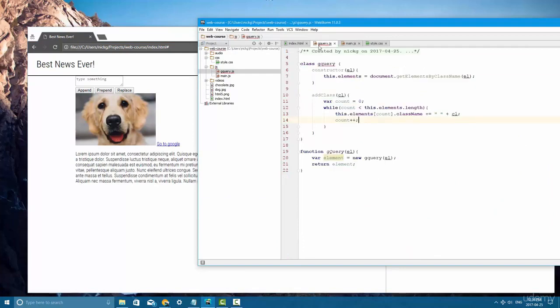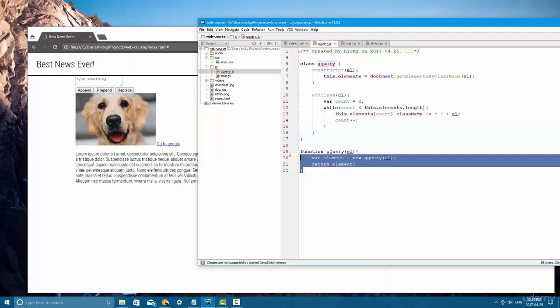So that was pretty quick, and I may have gone a little too fast. We're going to review this really quickly, and then we're also going to add the ability to target multiple elements, or rather different types of elements. So we create a class called jQuery, which is only accessible by this function here. So this is the function that we call, and it returns that element.